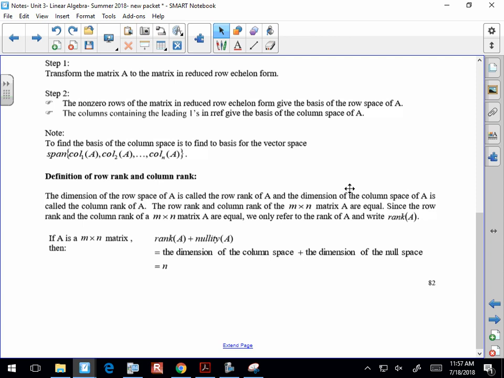Once you've established that, you now have the rank, the row rank. You would also then have the column rank based on the normal techniques that we would use. All right. The row rank and column rank are equal. Since the row rank and column rank are equal, we refer to a single rank of A. We don't say row rank or column rank. What we do is we use whatever is more convenient to determine what the rank should be.